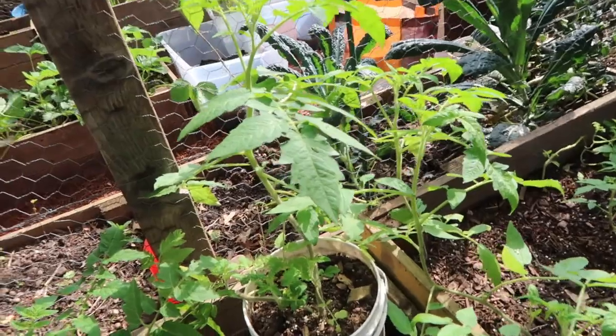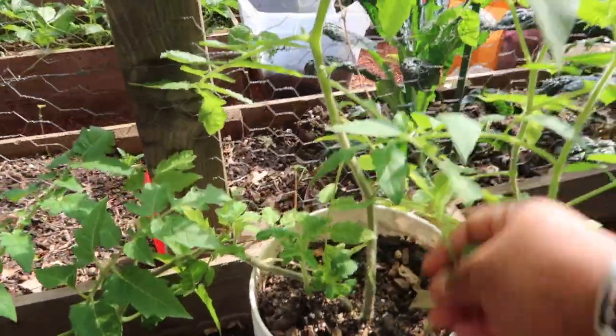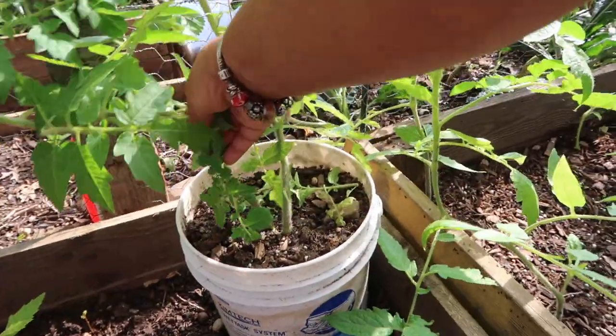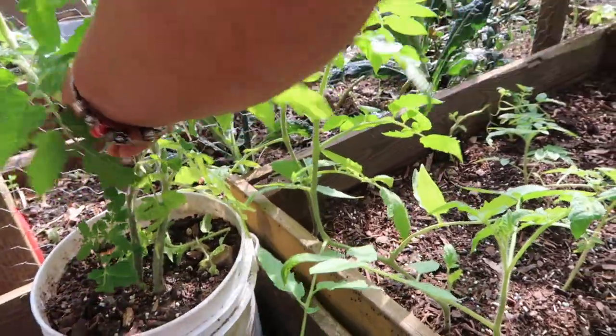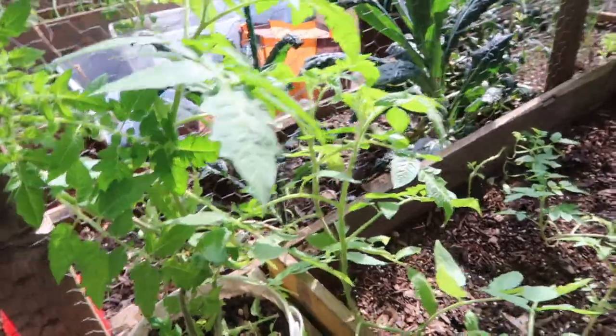This tomato, I literally transplanted it in here to see how it would do, and look at it. It's literally the one that's doing the best, and I just broke it. God dang it. Look at that. I'm gonna have to leave it and see how it works out. I'm gonna tie it up right there. Oh, that's strong. Anyways, so yeah.